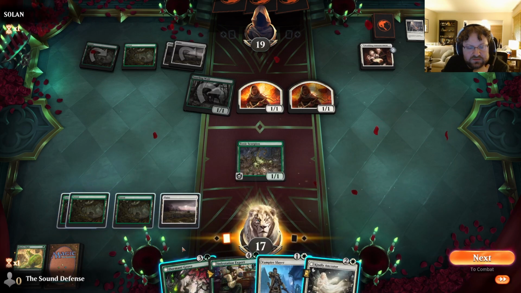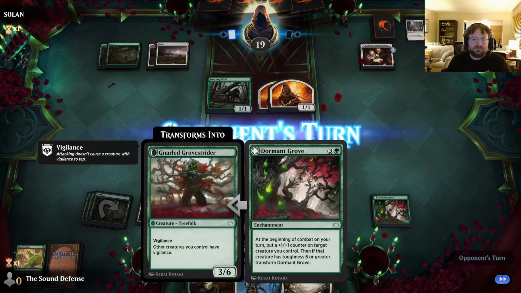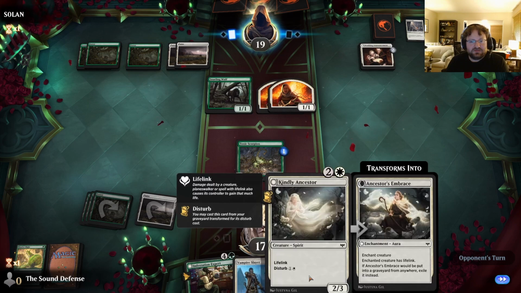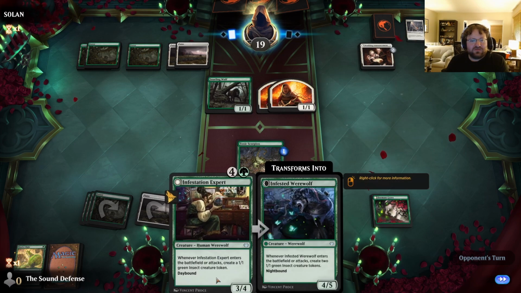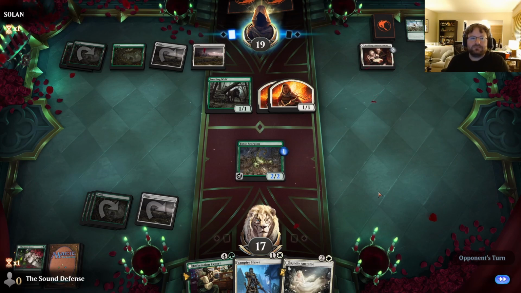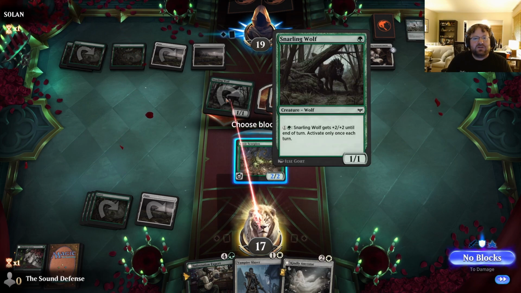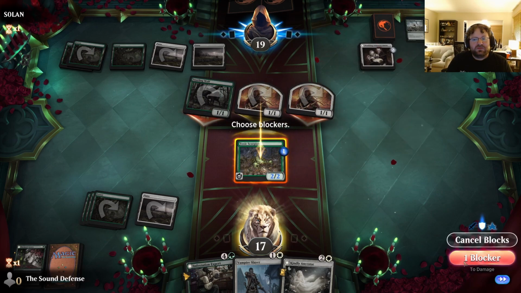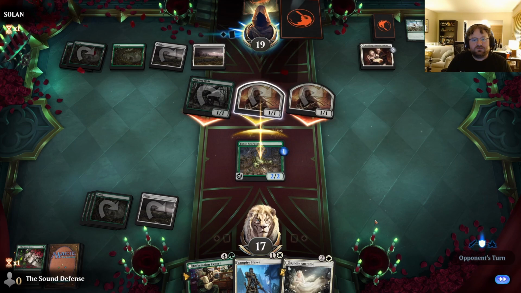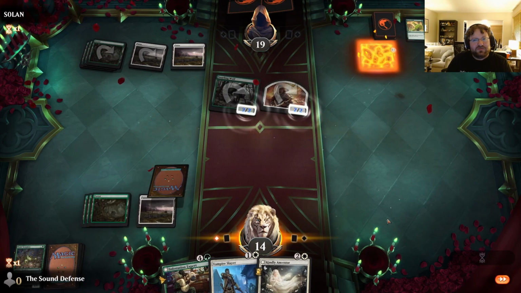Alright, we'll start off with the Dormant Grove. Then we can throw down with the Kindly Ancestor. And actually, we can start countering these tokens with an Infestation Expert. Oh, I thought you might do that. Okay, and you are still going to get huge. So let's just take out one of these tokens. Oh, well. Don't I look the fool?